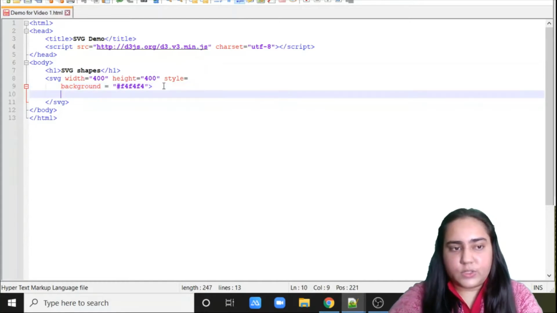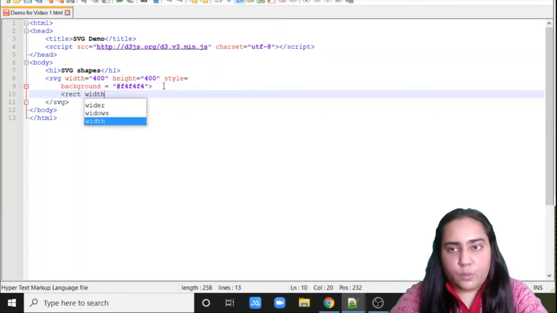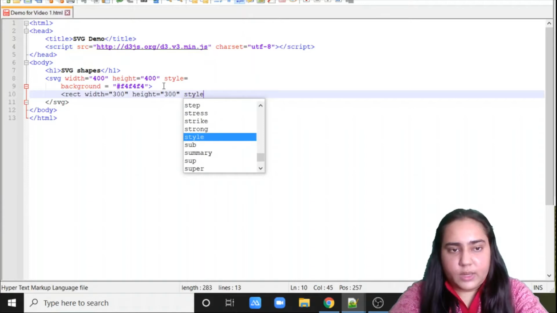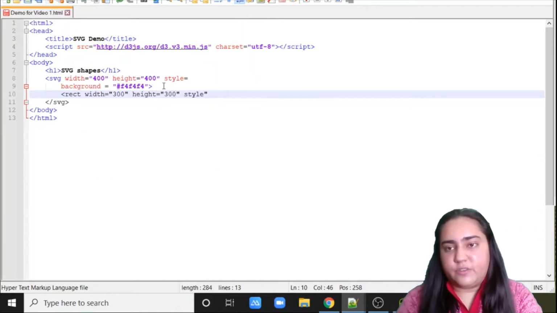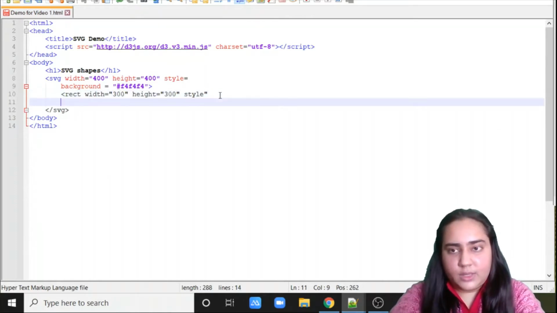So what I'll do is I'll just go into this SVG which I had created, and just write rect, which is how you can create a rectangle, and specify the width of the rectangle. Remember length and breadth. So the width is 300. The height also I want to make it 300, so it's probably a square, not a rectangle. And then you can specify the style. Once you have the style, you get to say what kind of border your rectangle can have, what kind of fill it can have, what kind of color it can have. So things like that.